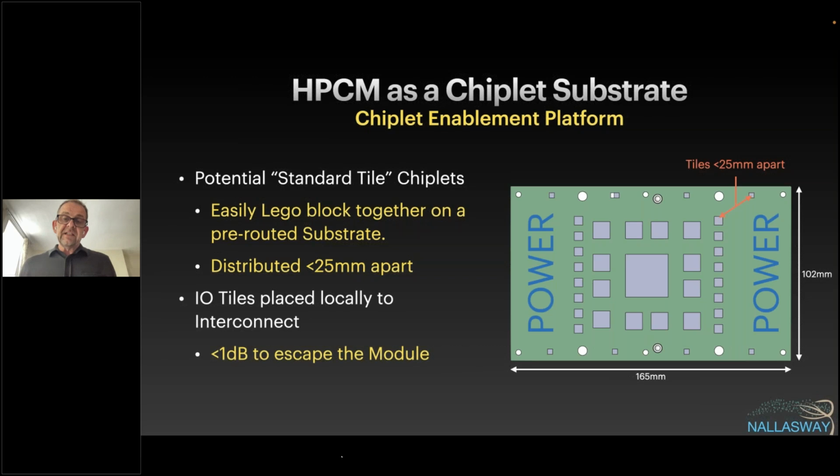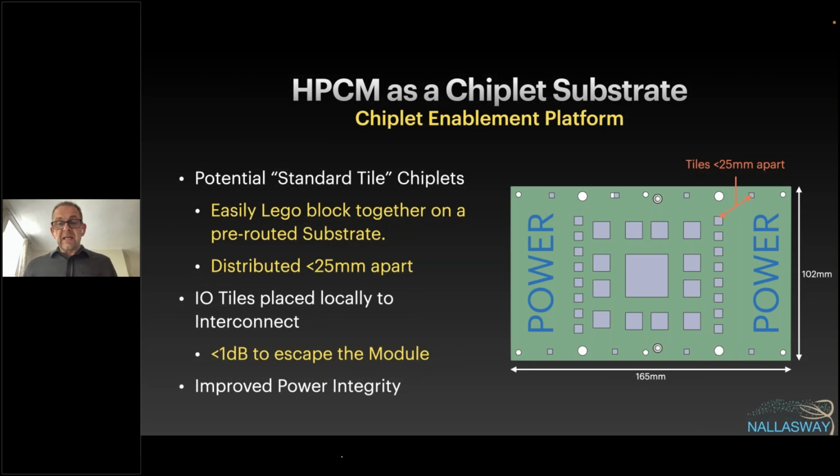And what you could potentially do there is place the I/O tiles quite locally to the interconnect that they're going to be launched out of, the connectors on the back of this module. So you can see around the periphery I've dotted a couple of chiplets that are basically where the connectors are, and also the ones in the middle have the smaller chiplets on the left and the right. That's just to give an idea that you could get the locality of the chiplet close to the I/O piece where it gets launched into a cable, whilst not violating the 25 millimeter rule of the chiplets.